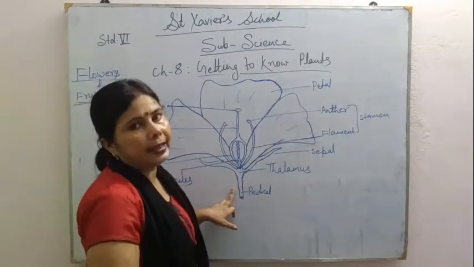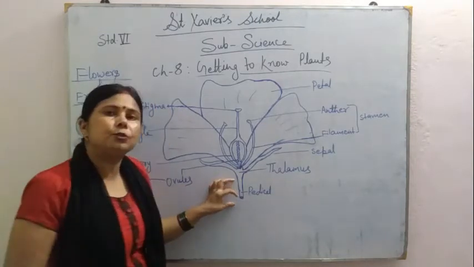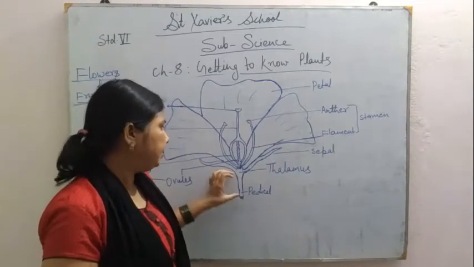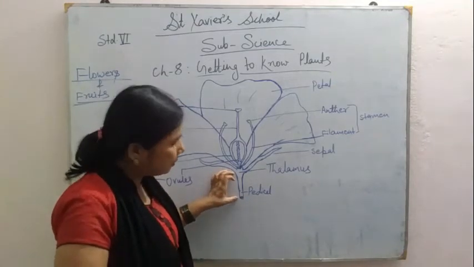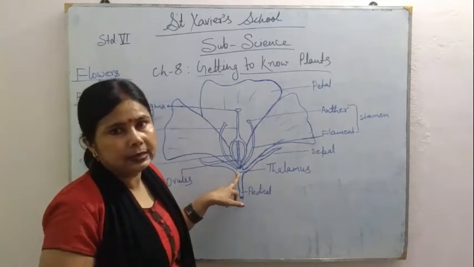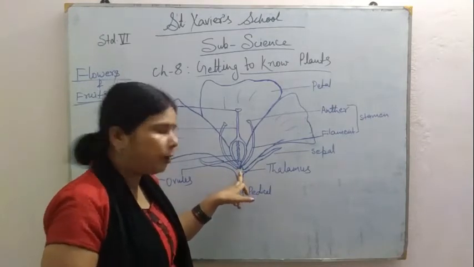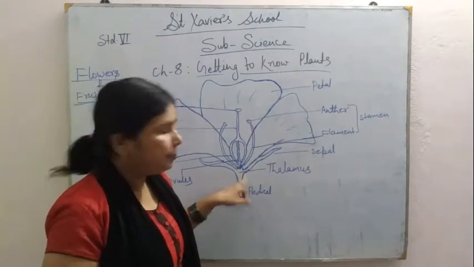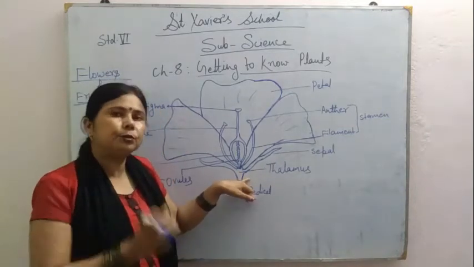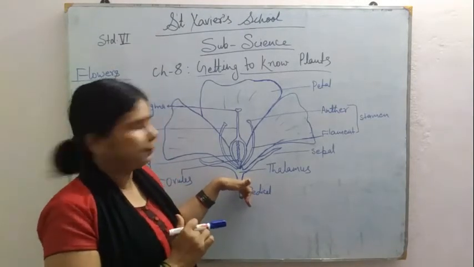There is a stalk-like structure, and with this stalk, flower is attached to the stem, and this stalk is called pedicel. This tube-like structure, this stalk is called pedicel. And the upper part of this pedicel is a little wider, थोड़ा सा चौड़ा होता है, and thus this wider part of the stalk pedicel is called thalamus. Pedicel का जो upper part होता है थोड़ा चौड़ा होता है, उसको क्या बोलते हैं? उसे हम लोग thalamus बोलते हैं.